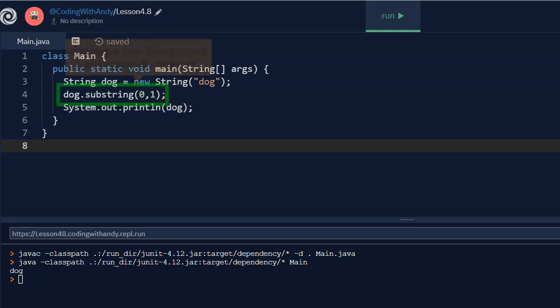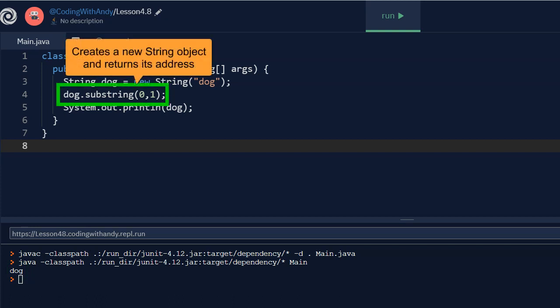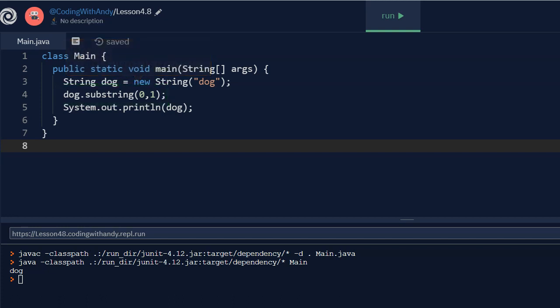So when you invoke the substring method on a string object, that method creates a new string object, this one containing the characters specified in the substring parameters. The method then returns the address to that new string object. In this case, we don't have an assignment operator, so that address is simply discarded. And that newly created string object will soon be discarded as well when it gets garbage collected. That means this line of code is basically pointless.